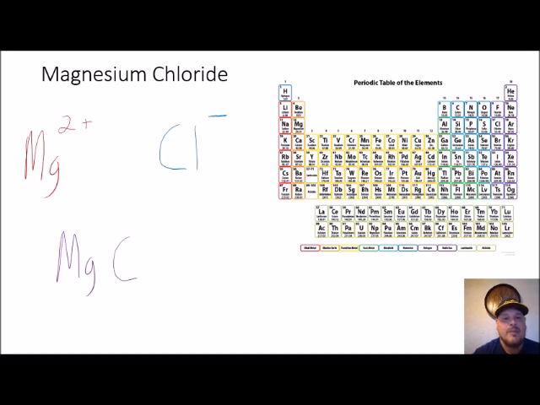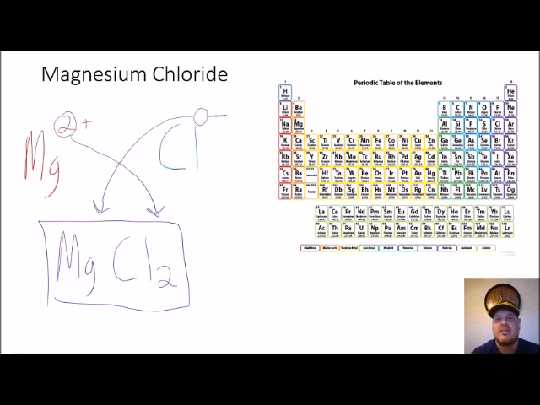Magnesium chloride. As we did before, we're going to circle the numerical values of each of them. Here we got 2. Over here there's a 1, even though there's no number there. Okay? I'm going to crisscross applesauce and bring them down just like so. And I'm going to write the new subscripts there. There's no number for magnesium, so I don't write anything down. There's a number 2 for chlorine, so I write a number 2 down here. All right? So my empirical formula for magnesium chloride is MgCl2. Square it up, let you guys know what I have.